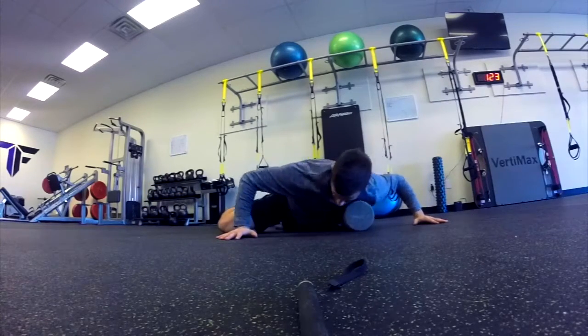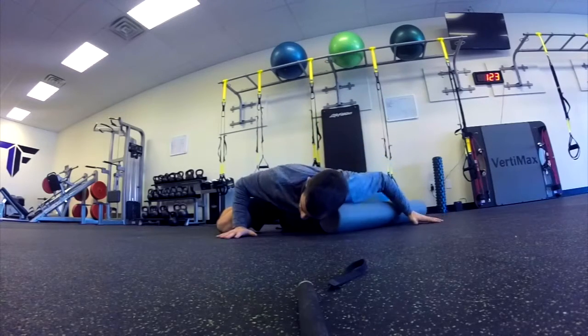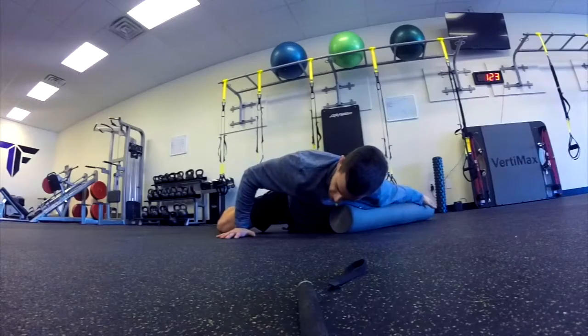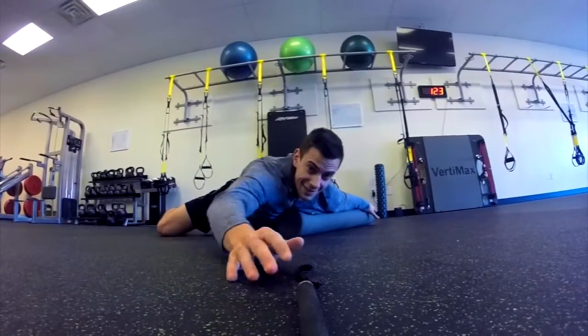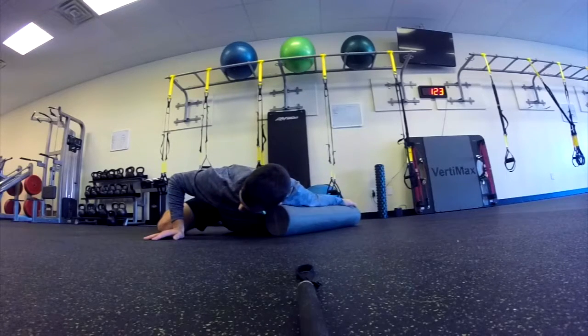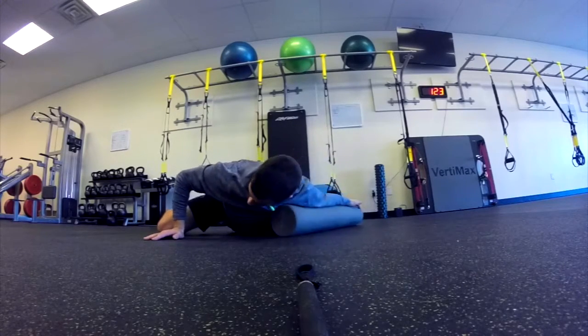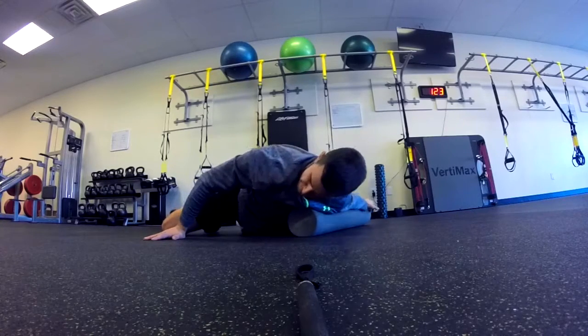Next up, pectoralis major and minor. Again, you have to know your anatomy a little bit to really hit these the best. The major is going to be going horizontally or laterally across your body, so you want to position the foam roller going the other way, in the opposite direction of the fibers. So I'm trying to go vertically on my chest there.